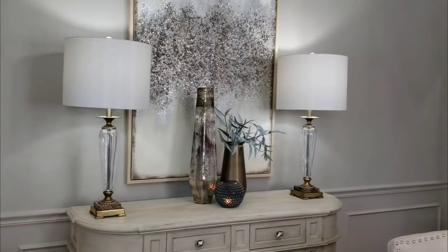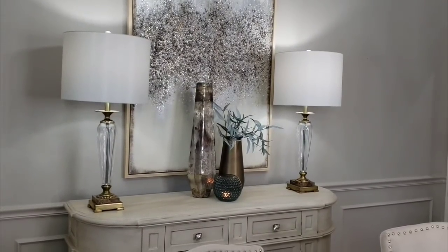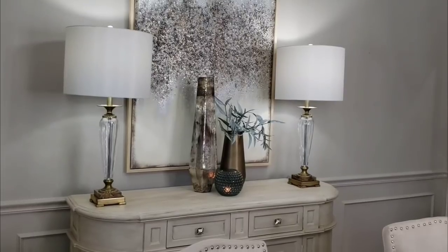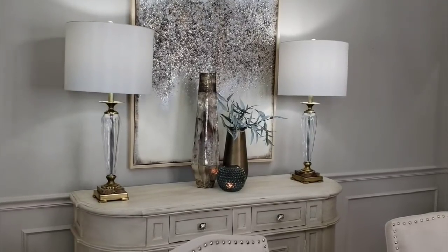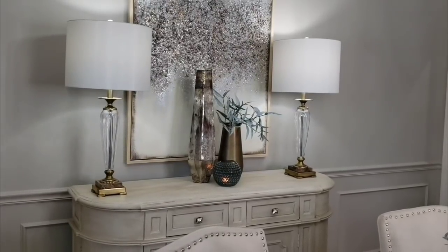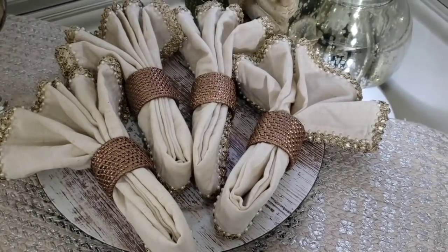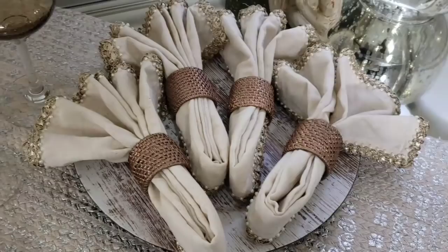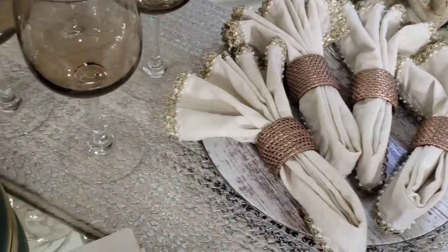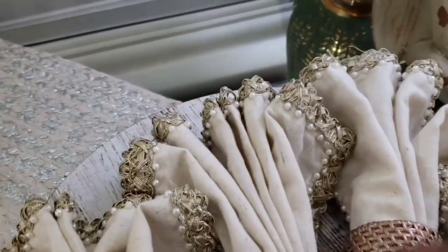Okay, so now that you know that I didn't put the large planter on the buffet, you know that it probably went on the table. So now let me share what I'm going to use for the table. Okay, so before we get into the centerpiece, let me just share a few of the items that will be going on the tabletop. Okay, so these napkins, you might recognize them.